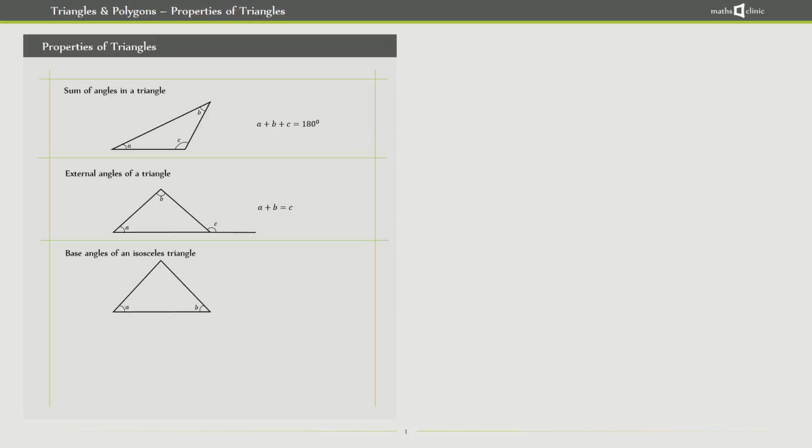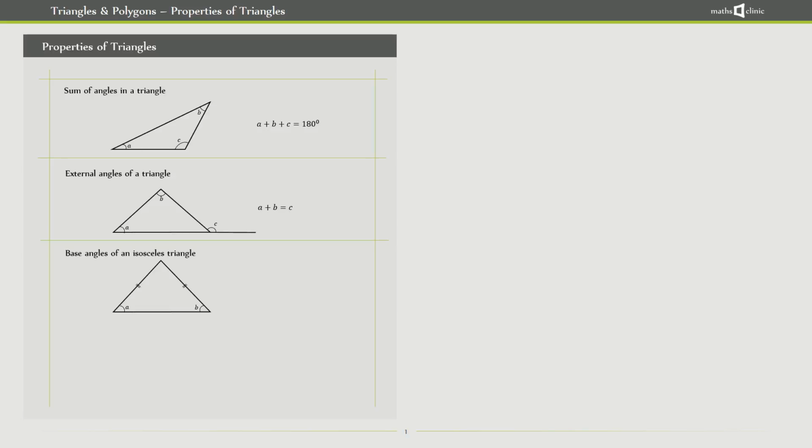Okay, so we have a triangle like this, and we introduce these marks. Very often you see these marks when you're dealing with topics like this, and basically what these tell you is that those two sides are equal. At the moment we have two marks each. Sometimes you can have one, okay, it still means the same thing. And sometimes you can have a mixture of one and maybe two. It simply tells you that the ones with one mark are equal and the ones with two marks are equal, but the ones with one and two marks are not equal, if you understand what I'm trying to say here.